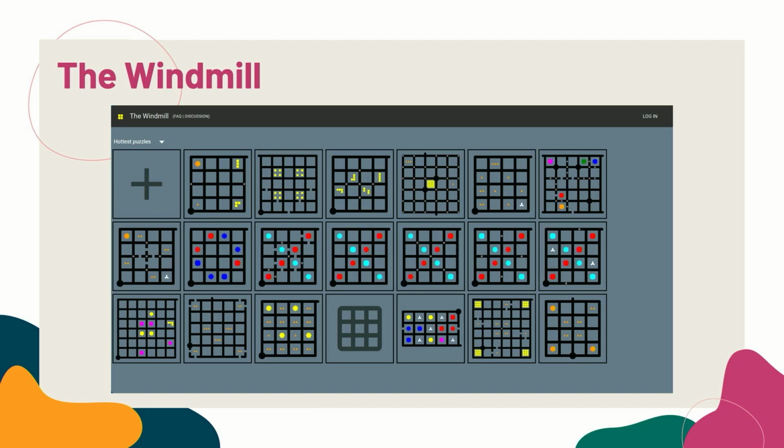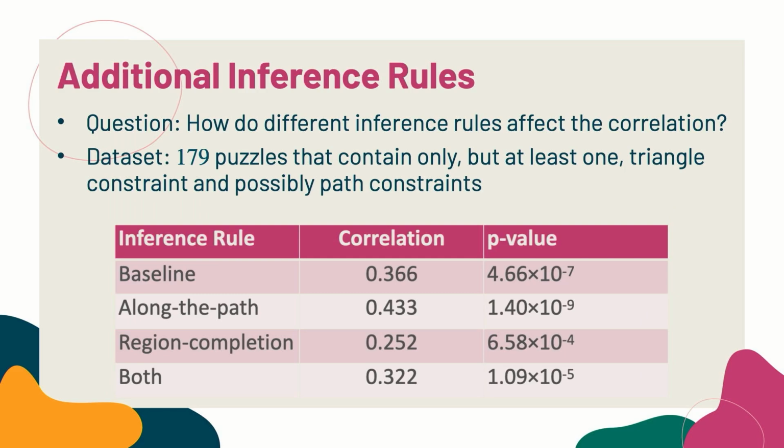So we're going to look at some different subsets. I'm not going to show you the best results for a minute, but I just want to highlight some things that we see. This is a set of puzzles that have a constraint that are triangles. On those puzzles, it looks like humans are using one of these inference rules, because we get a much higher correlation when we use that one. When we use the other inference rules, we get a much lower correlation. So there's something here that says it's really important to think about what humans are using in terms of their inference rules. That's going to influence whether we're generating good puzzles or not.